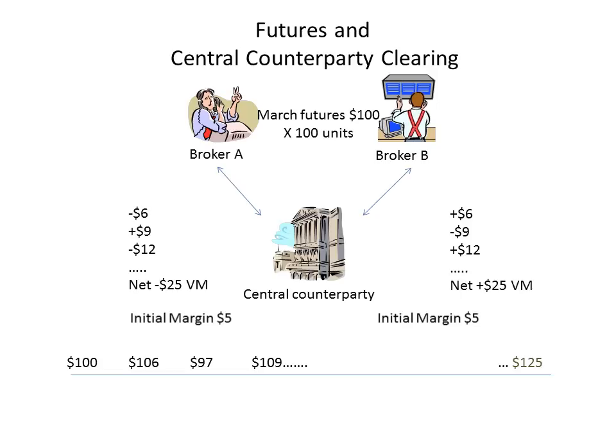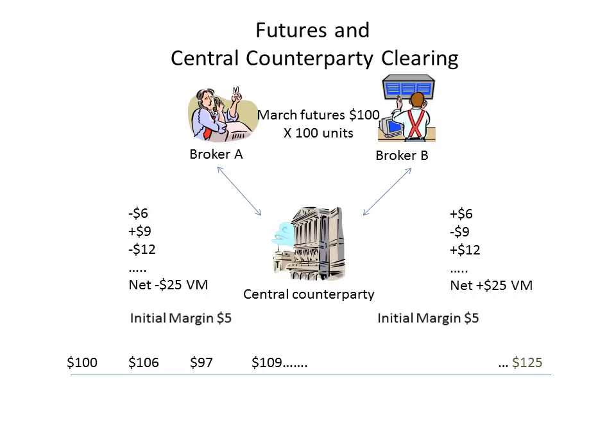Now let's suppose that we get eventually to the last day in the life of the futures contract and the final futures price is published at $125. Now if we were to add up the sum of the positive and negative flows of margin, which we refer to as VM or variation margin, then it's going to come to broker A will have paid away $25 per unit in variation margin, and $25 would have been received by the clearinghouse from broker A.